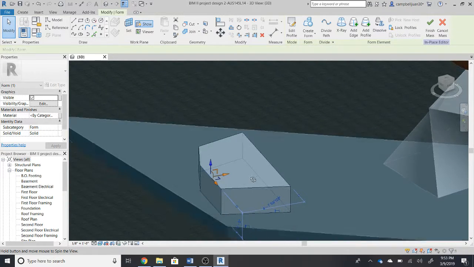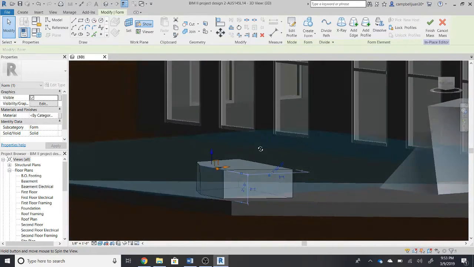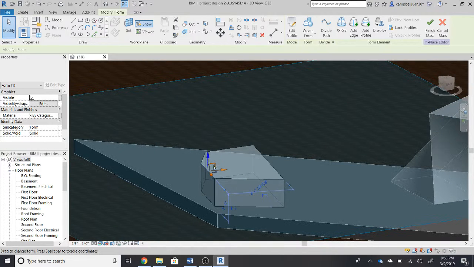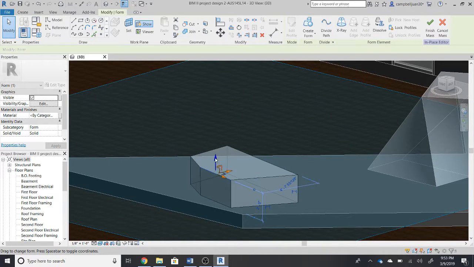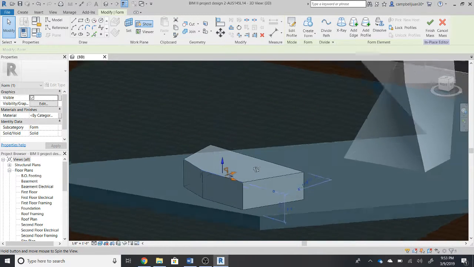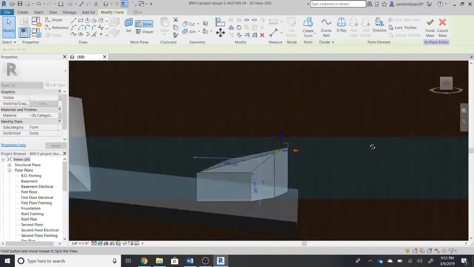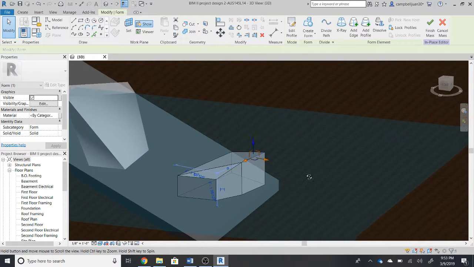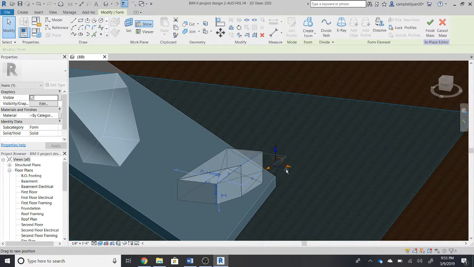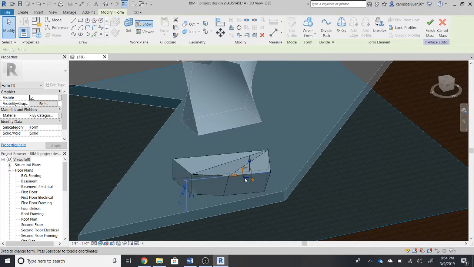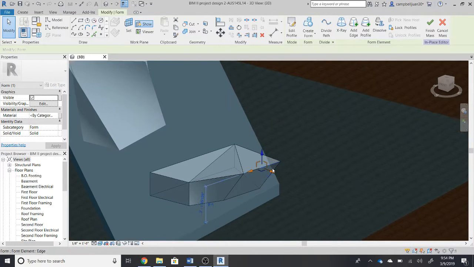Now you don't have to just work with planes. If you want to change the geometry a little bit more, you can play with the edges. So before I was moving planes around, now I'm actually going to move an edge, and this is going to change the volume of the shape a little bit. Now we're changing the geometry just a little bit further. Stretching that out, moving things around. It's really important to know what plane you're working on.